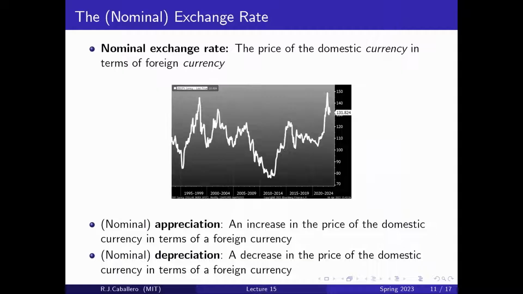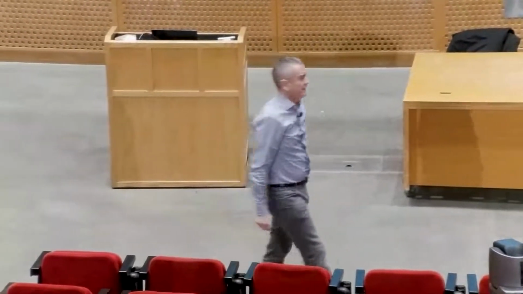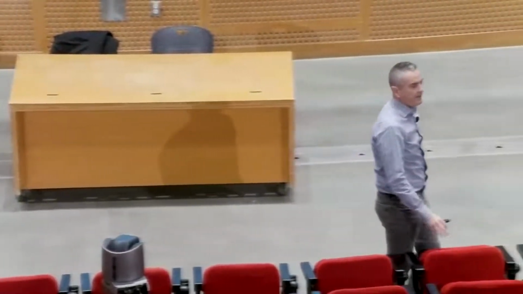If I tell you, unless you more or less know the prices in the different places, that the US buys 130 Japanese yen, and then I ask you, where would you like to buy your car? And assume that the car is the same quality, no transport costs, and so on. And I tell you, look, for each dollar you get 120, 130 Japanese yen. Where do you want to buy your cars?